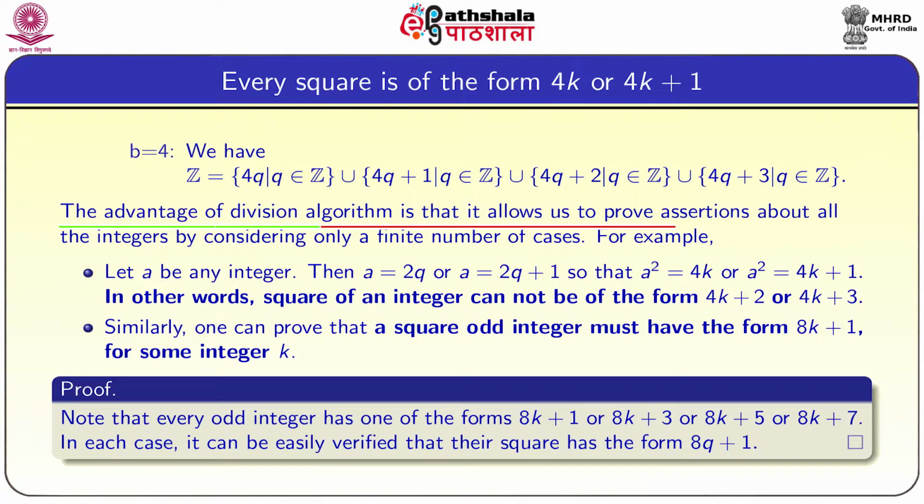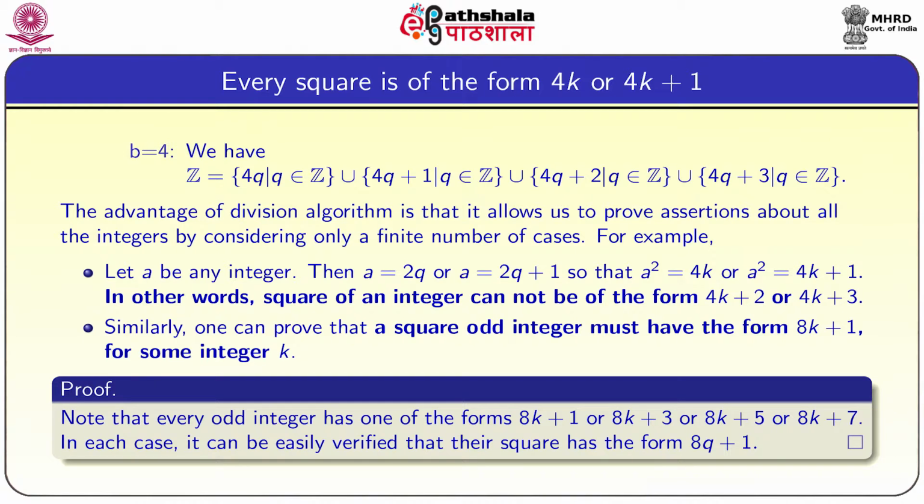The advantage of division algorithm is that it allows us to prove certain assertions about all integers by considering only a finite number of cases. So, that means there is no need to prove for all the integers. Sometimes what happens is, if I give some conditions on integers, then they will come in one of those bags. Then we have to prove the result only for the elements in that particular bag. Bag means those which give the same remainder, or sometimes it may be a combination of 2 bags. So, I will illustrate this with an example.